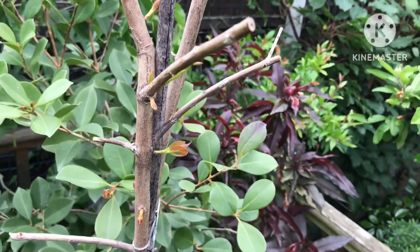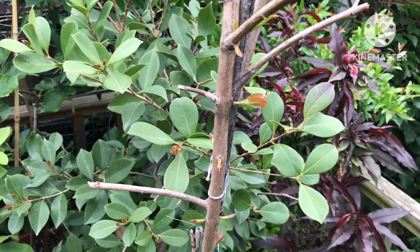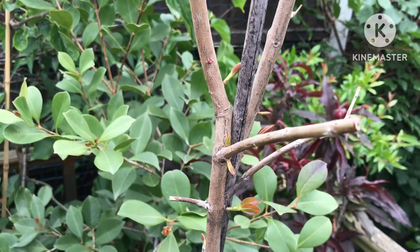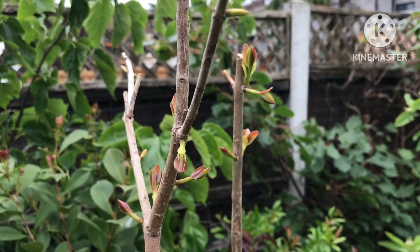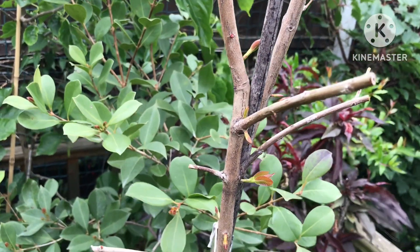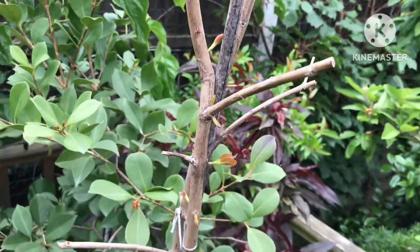UV light still comes through the clouds and burns plants even when it's not actually that sunny — that's why when you bring plants out they tend to get scorched. But I promised people I'd do an update to see if it recovered, and it's obviously now recovering very nicely. No real issues here; I think within another month or so it will be branched out so nicely you'd hardly know that it had died back.